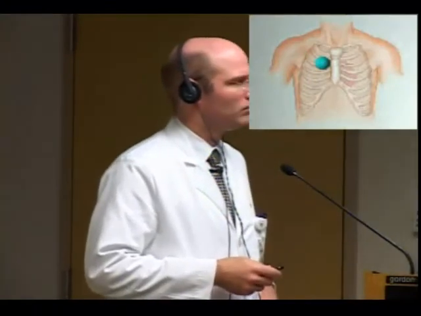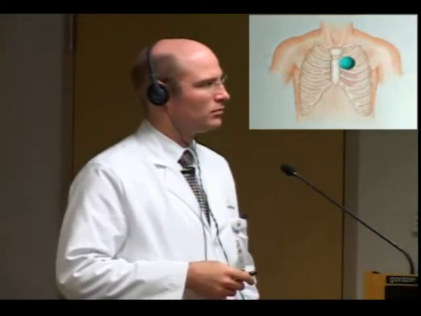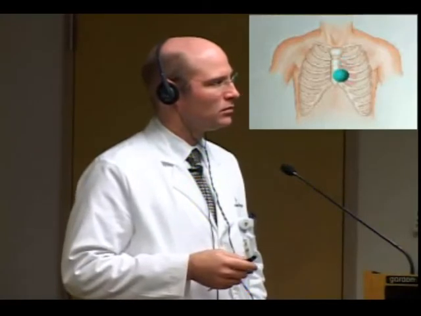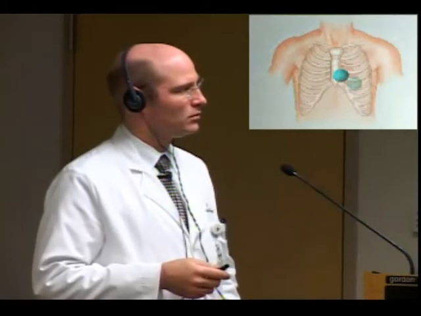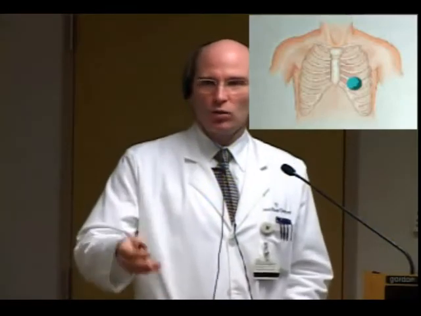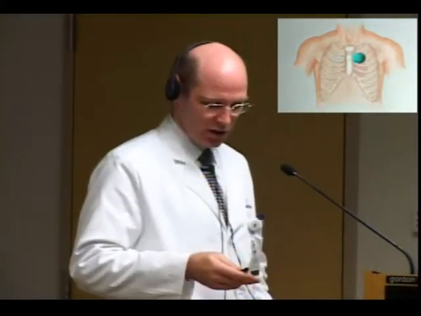Let's listen to it. Normal splitting of the second sound. You can start at the base, get S1 and S2, get your cadence, and then when the extra sound pops up, you can place it much more easily. Inching is also important because many murmurs will occur outside the location where they're supposed to occur.